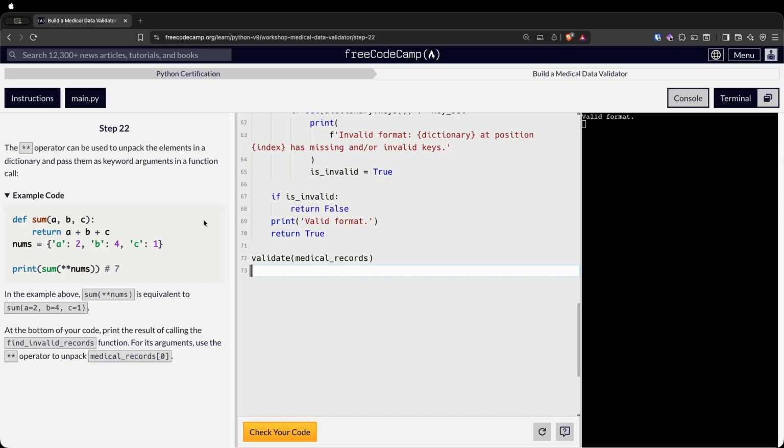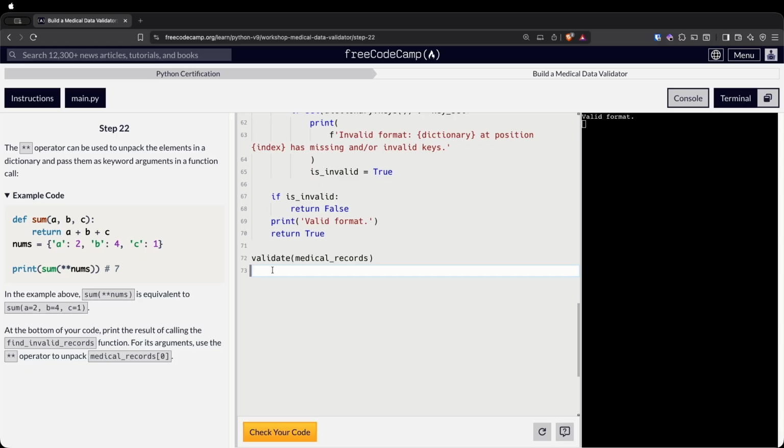All right, the double star operator can be used to unpack the elements in a dictionary and pass them as keyword arguments in a function call. So sum ABC, return A plus B plus C, nums. Okay, treats it as tuples.